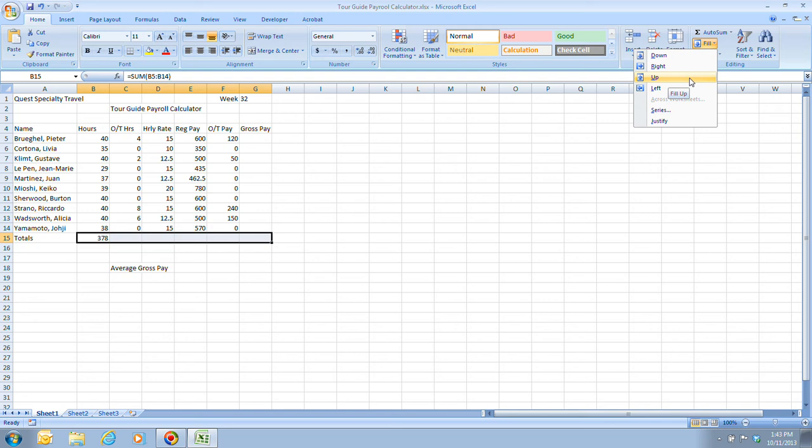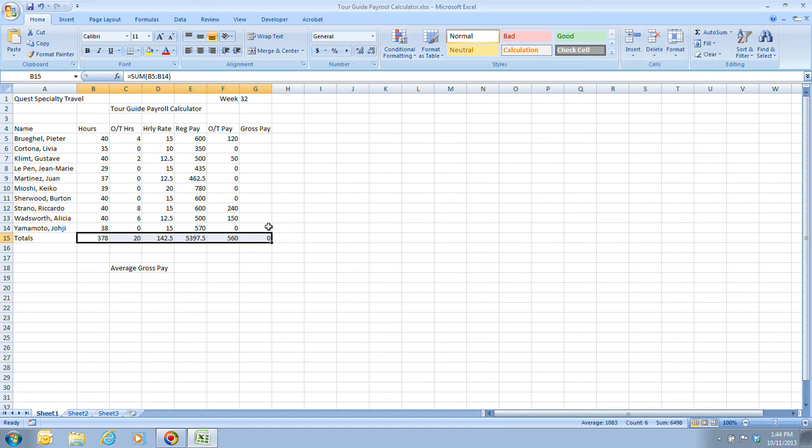We're going to click to the right because you'll notice this little blue line here on the side on all of these. That is where your formula is. And it tells you where you're going to fill it to. So if we fill it to the right, our formula is on the left, and it's going to fill all the information to the right. So we're going to go ahead and click on that.